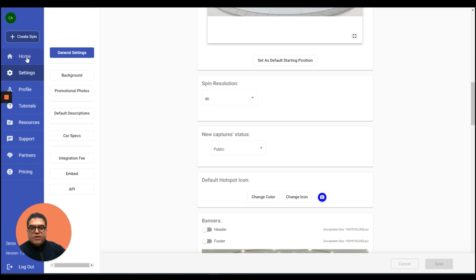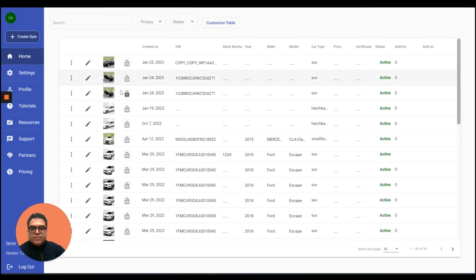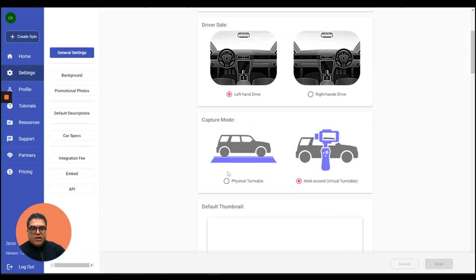If it is on private, the way you would change it is you go to home, and in here you will see if it is private, it has a lock, which you can easily just select and change to public. When it is public, that's the only time that it gets sent out. If it is unlisted, only people that have the link will see it. So maybe you have a private call, you don't want it to get synced to your platform, but you want to send it to a specific customer, so you use this. It's very similar to how YouTube works. So I would say it's the same concept.